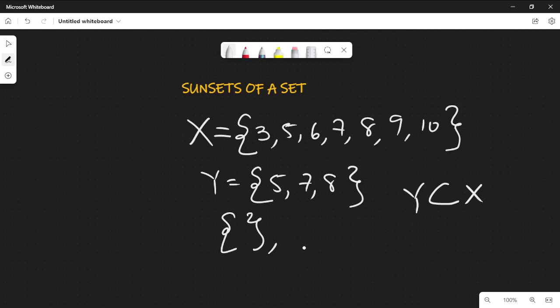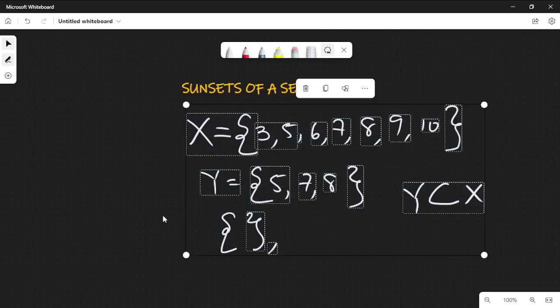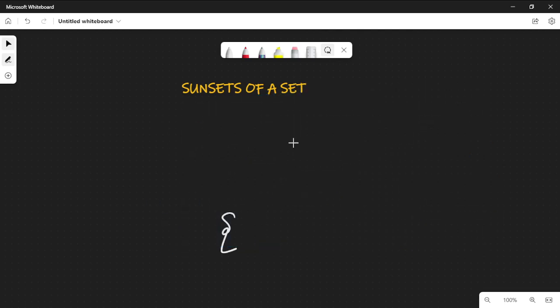Okay, so if that should be the case now, the next thing we want to look at is a common question that they always ask us under subset: how can we find the number of subsets that we have within a set? Now I'll take it from simple to complex, and that simply means I'm going to start from a very simple one.